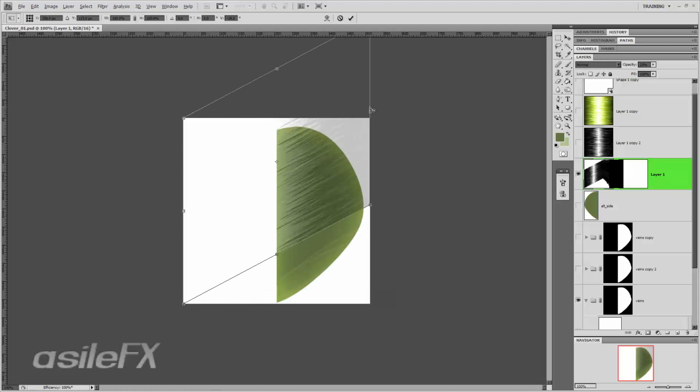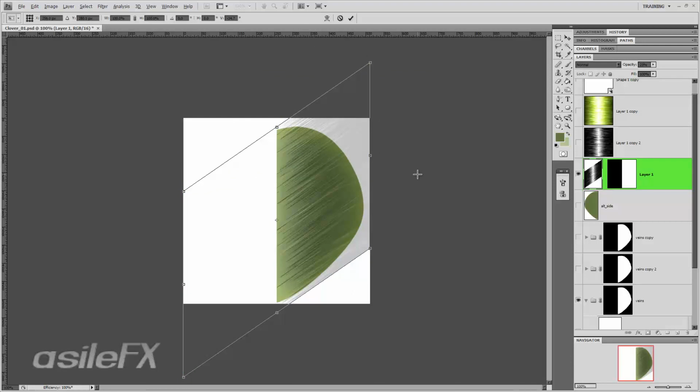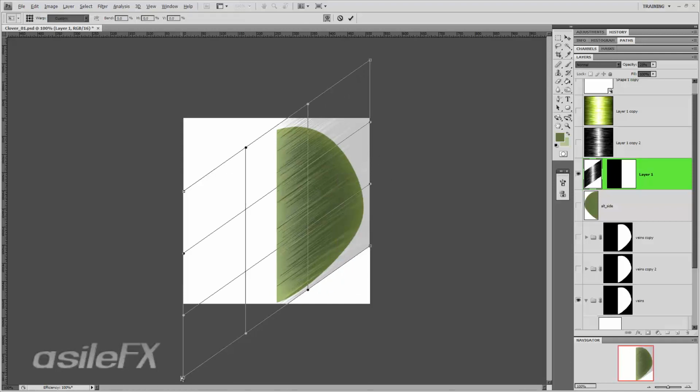So skew, we can just move it down. Because before we were destroying the mask and the main layer, and we just want to distort this layer. So now we can go to warp, and kind of fit that in a little better.